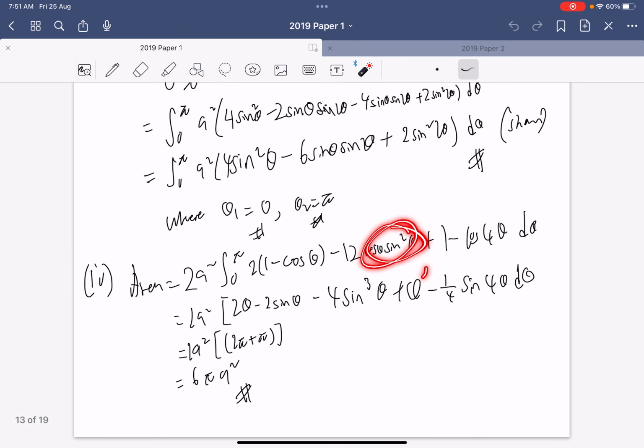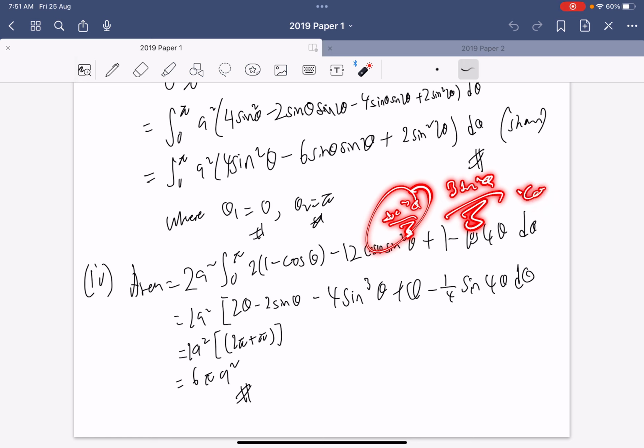And so you might be wondering, how are you going to integrate this? Well, you recognize that the derivative of sine theta is actually cosine theta, so this can be treated like the chain rule already. So it's just sine cube theta over 3, because if you think about it, when you differentiate this it is 3 sine squared theta over 3 times cosine theta. These 3 cancel out and it changes this.